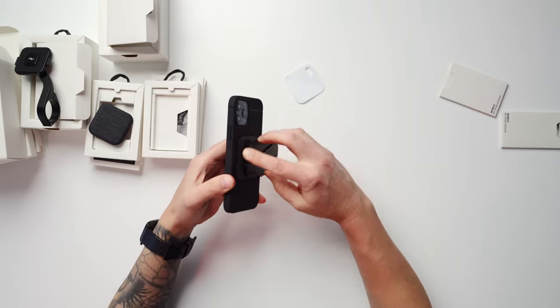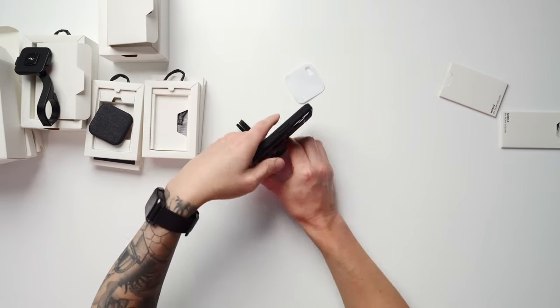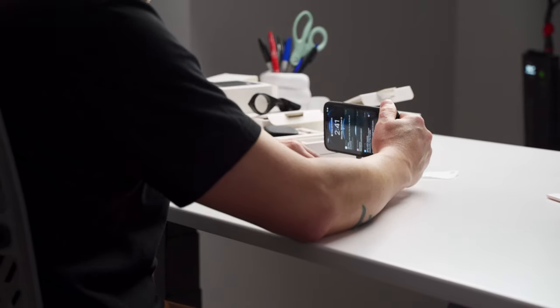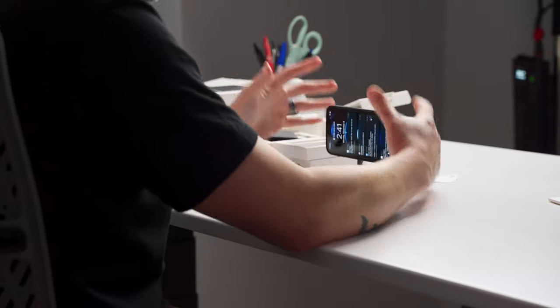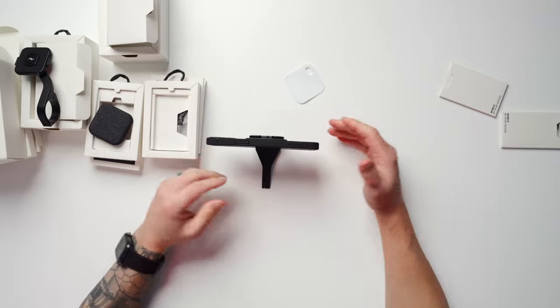I mean, it's so convenient. And if you don't want to record in portrait, just put it in landscape like that, flip the legs all the way to the front, and boom, there you go. Like I said, it's the convenience factor. I really like where Peak Design is going with this entire accessory ecosystem, the ease of use.